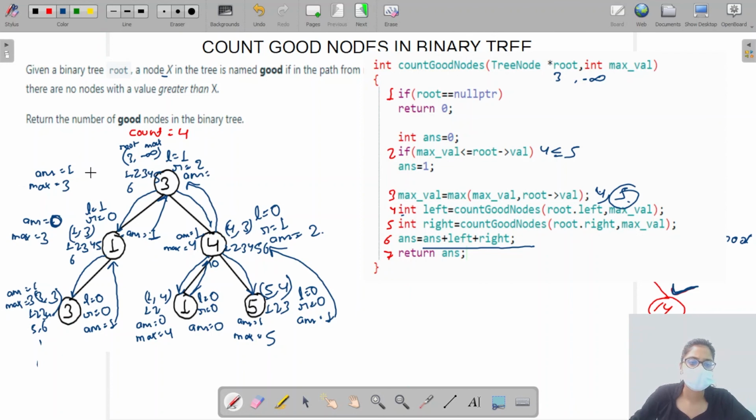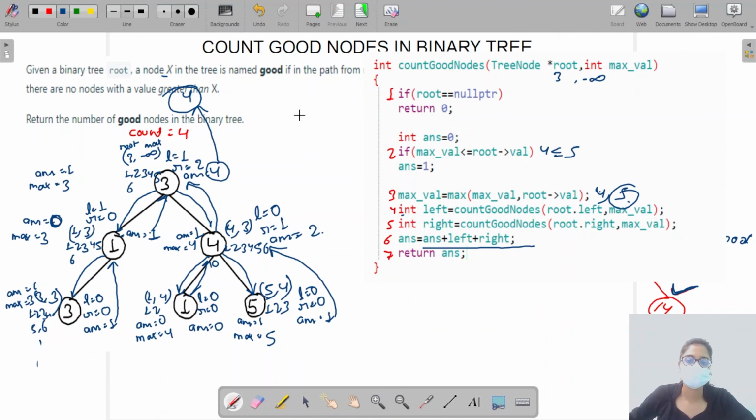Previous answer was 1 plus left plus right, so it will be 1 plus 1 plus 2. So it will be 4. So our ultimate answer has received 4 value. Now we'll return this answer, and this answer will be our final answer. So in this particular binary tree, count of good nodes is 4.